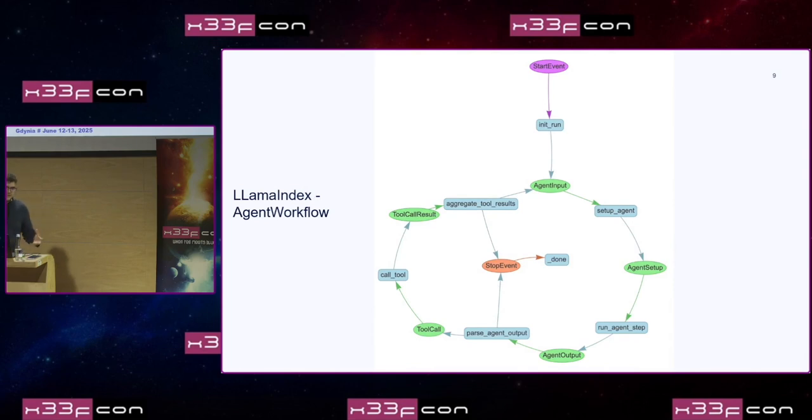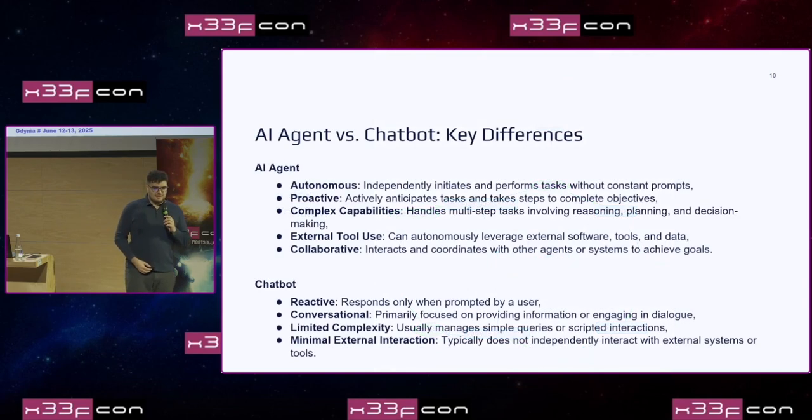Right. And agents work as an iterative process. Usually they have a looping architecture that allows them to see if their task is done and only then stop. So the idea basically is that you give an agent a task and then it loops until it thinks it has completed the task. This is from Llama Index, which is an agent workflow, but it's very much the same for every other agent application.